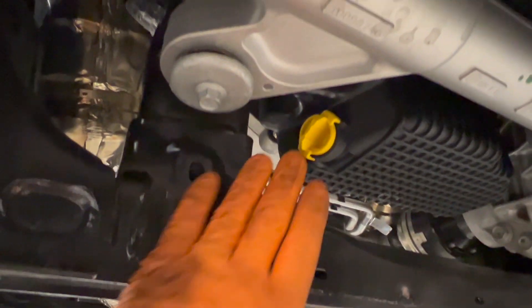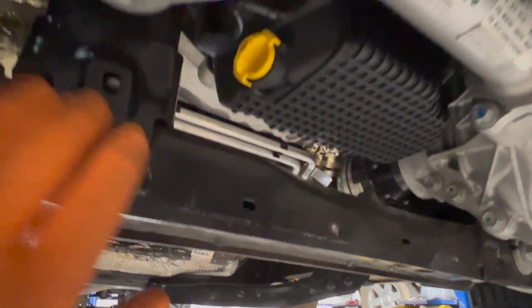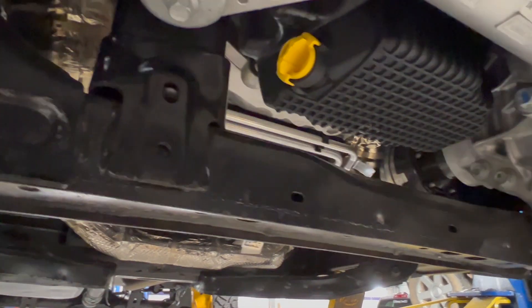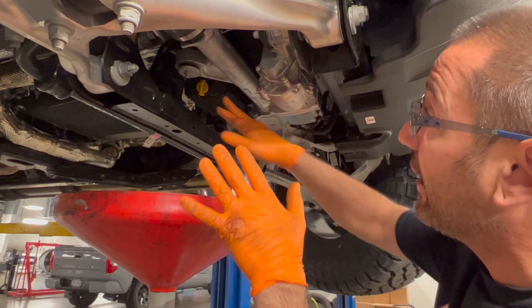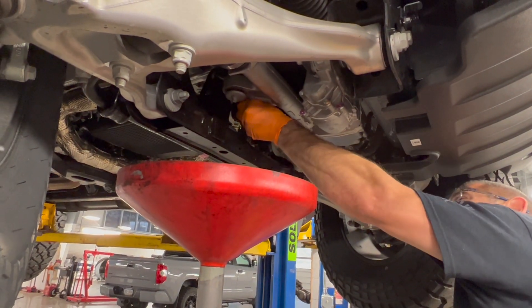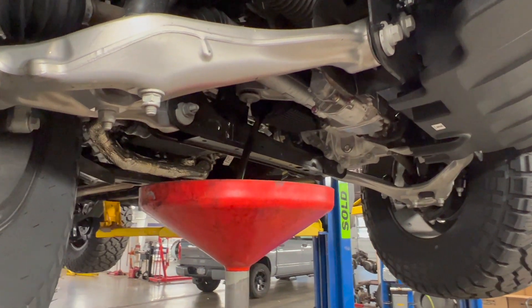Now here's the oil drain plug. This is a tool-less style drain plug — you just twist it with your hand. On the F-150 it sometimes hits the sway bar so I usually put a piece of cardboard in there to deflect it, but this looks like it has a pretty straight shot into the oil drain. I was curious to see where the oil goes since I've never seen anyone change the oil on a Bronco. It is at a kind of a weird angle, but it came straight out into the pan — perfect, exactly what I wanted.